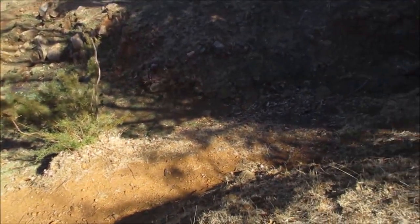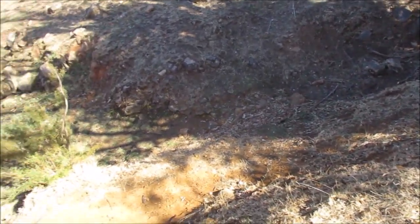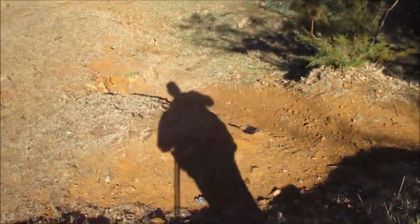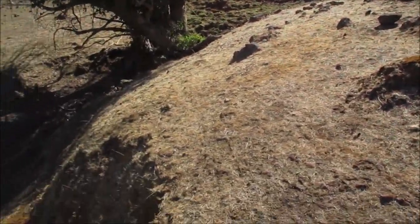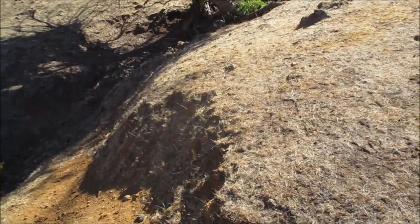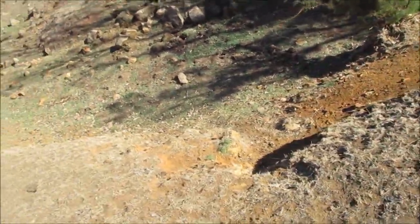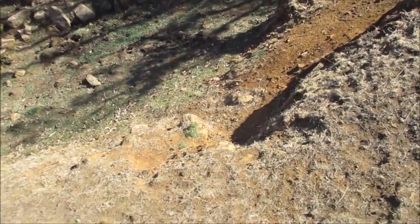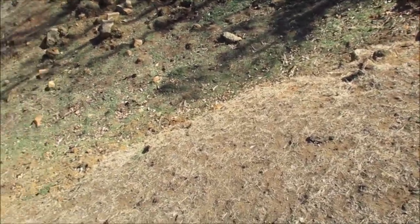I think this might be a good place to come this winter when I get some rain and this creek's got some water flowing through it. I'm going to come down here and start digging and panning, because this little area flattens off. It comes racing down from up top, around this corner, and it's really narrow through those two trees. It runs around through there and then comes out into this big wide flat area. So I'm thinking just in here would be a good spot to dig and do some test panning. So that's where I'll be coming this winter.